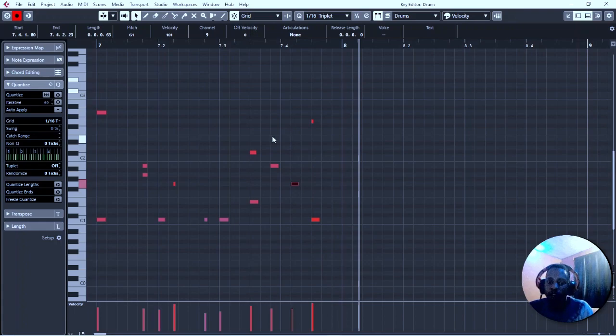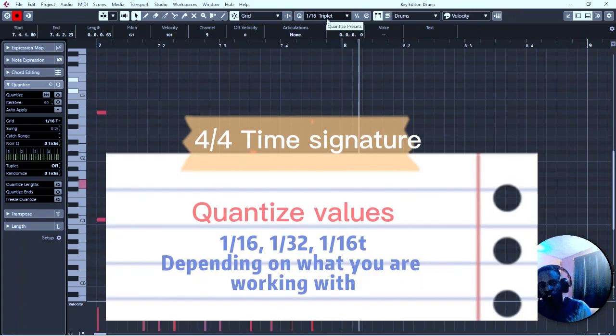Can you hear that? So I used 1/16 triplet. So the quantize value depends on the strokes you've played, the paradiddle, whatever you've played. So the three you can use in your 4/4 time signature are 1/16, 1/32, and 1/16 triplet.